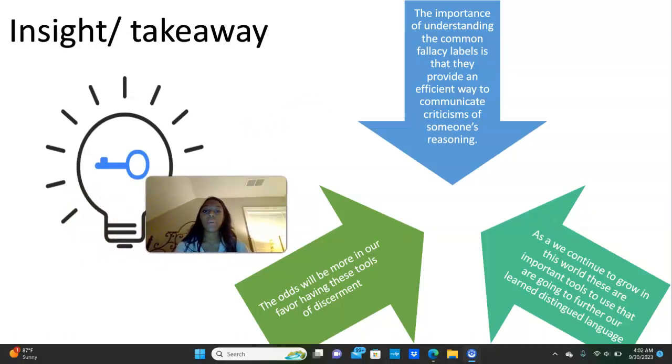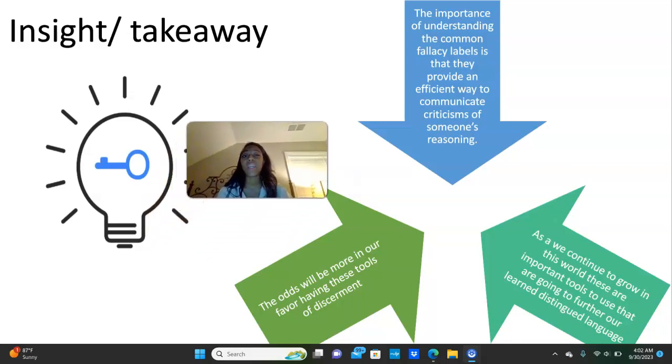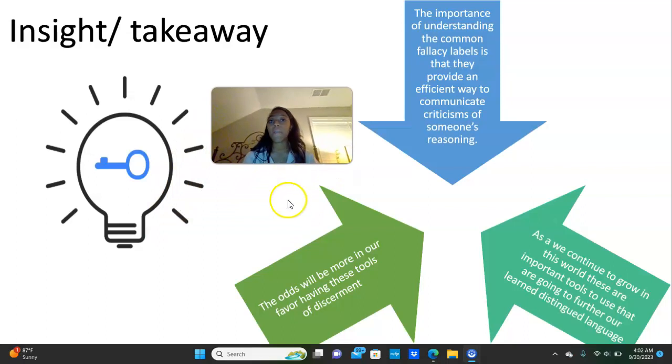It's really going to be important to know how to use fallacy, how to break down fallacy, and how to understand fallacy when you're talking to anybody: your family, friends, priest, any group that you're a part of, anybody that seems to have a voice. These are going to be really important tools as you get older. I'm definitely going to use these tools going into the future.